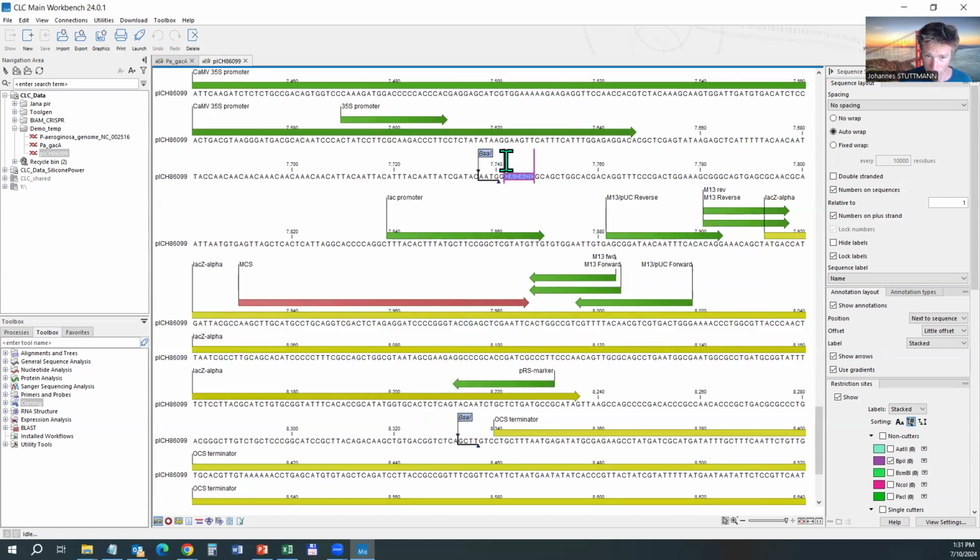The other thing about Golden Gate cloning and these type IIS restriction enzymes is that we can freely select this overhang. So if we want to clone something into this plasmid, we actually have to create such overhangs on our insert. So let's just go back to GacA. Let's say I want to express the bacterial response regulator GacA in plants. Maybe I want to do that. So I would now have to create an AATG overhang to be able to clone this in there.